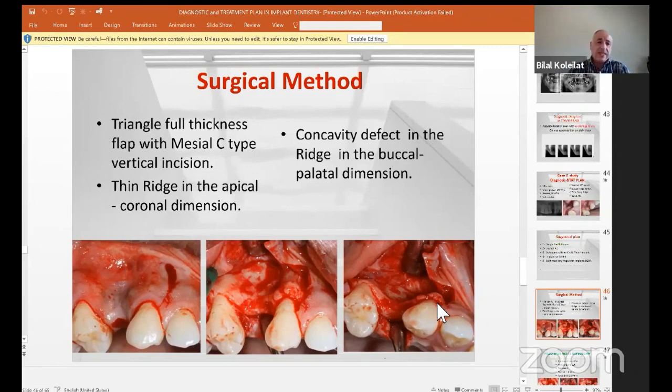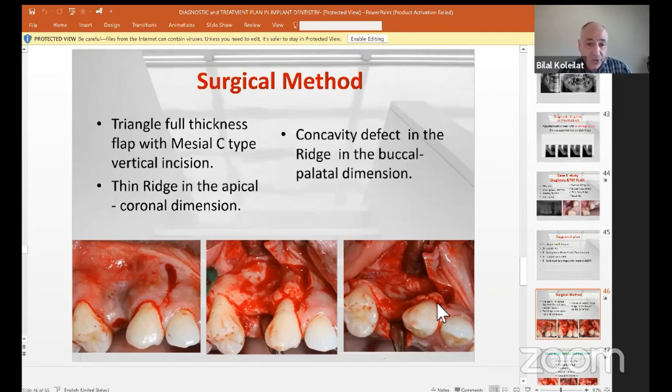So you can see the crestal incision with the mesial release, C-type mesial release, to have better access to the defect, and when we reposition, it will be easier to suture the flap in place. We need to do a full thickness flap.